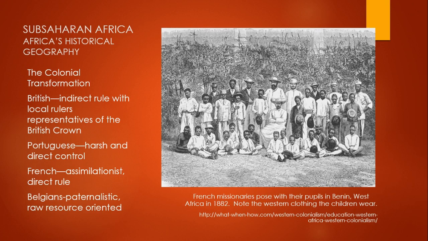The Belgians have colonies in Rwanda and Burundi, in places like Zaire, and they have a much more paternalistic attitude that they pursue in their colonies. They really treat Africans as though they're children who need to be tutored in Western ways. They don't really try to make them Belgian. They really don't believe that they're capable of high enough order thinking to become Belgian. They're raw resource oriented, and they really ignore the development of natives. In all cases here, you're looking at colonial groups that are ignoring the infrastructural development of their colonies, and they're very focused on extracting resources out of these locations for the benefit of the mother colony.